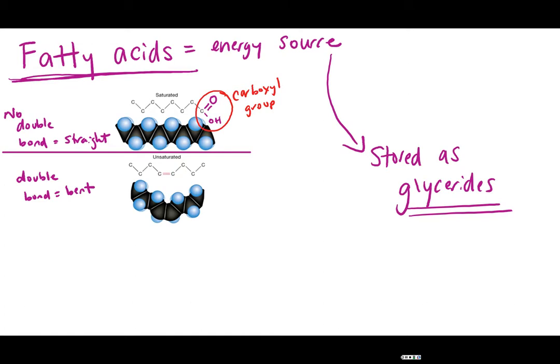Now, we've mentioned that lipids can be a source of energy, and when we're talking about a source of energy, we are talking about the lipid which is classified as a fatty acid. Now, fatty acids really are those long hydrocarbon chains. So again, they're these long chains of carbon with hydrogen attached, and at the end of that chain, you will have a carboxyl group, which I've drawn in for you here.